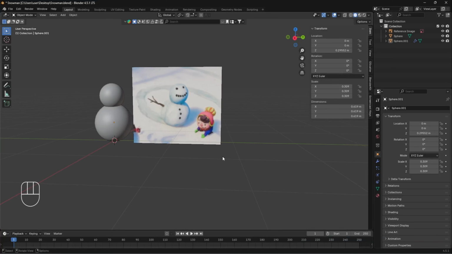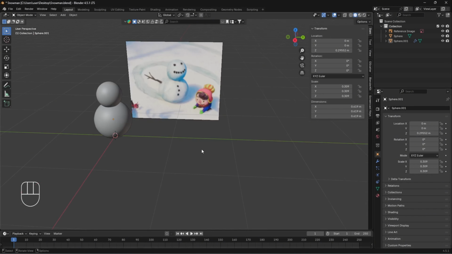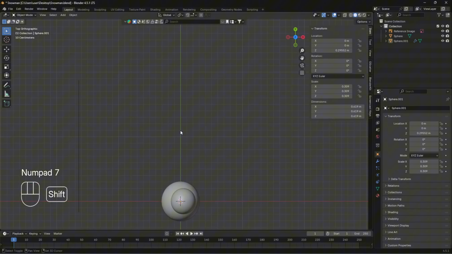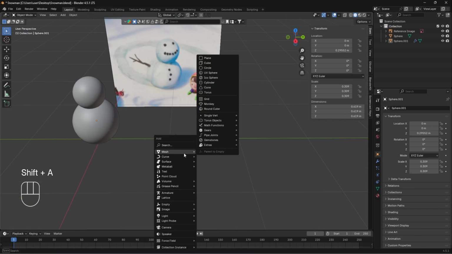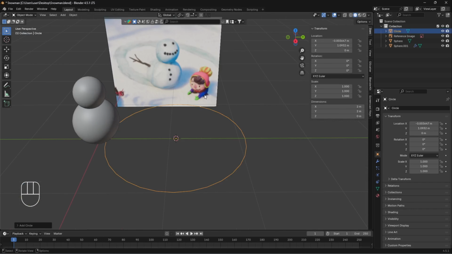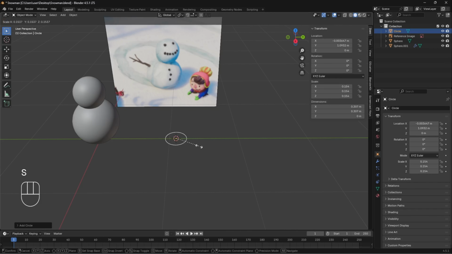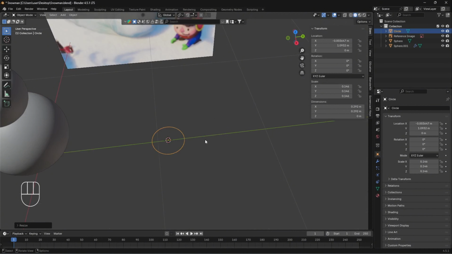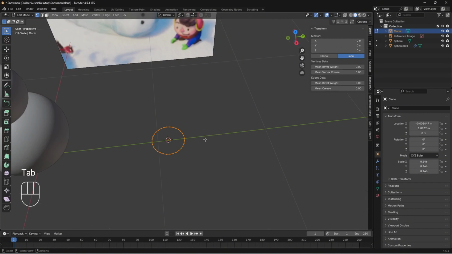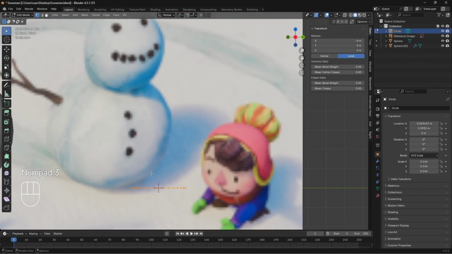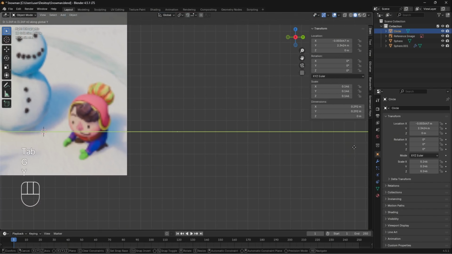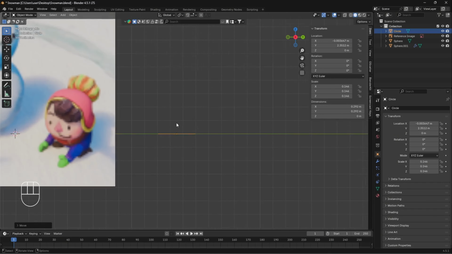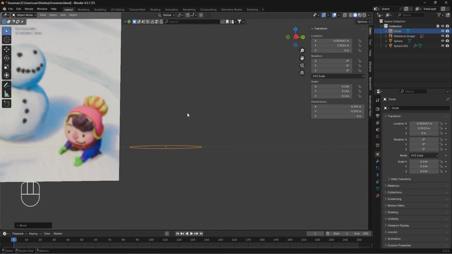For the buttons, we're going to keep it very, very simple. I'm just going to quickly go to top view and quickly move my 3D cursor right there. Now, once we have done that, I'm just going to do Shift A and we're going to add in a circle. Then I'm going to scale this down to right there. Then we are going to go to edit mode and we're going to go to our front orthographic view. Now I'm going to quickly move this to the right over here so we don't have the reference image distracting us.